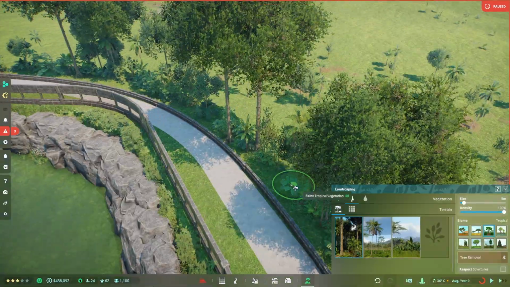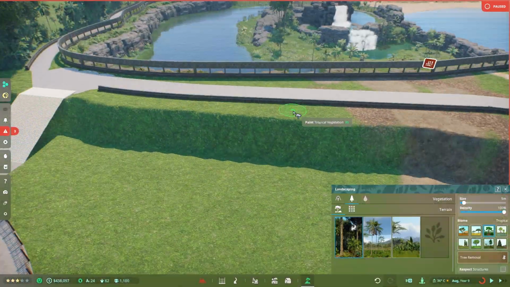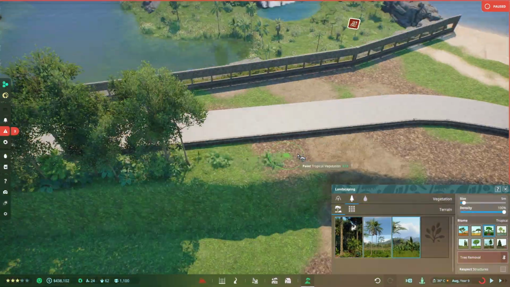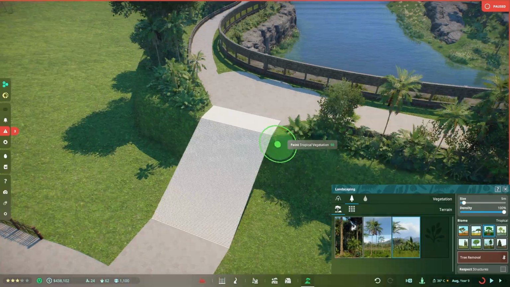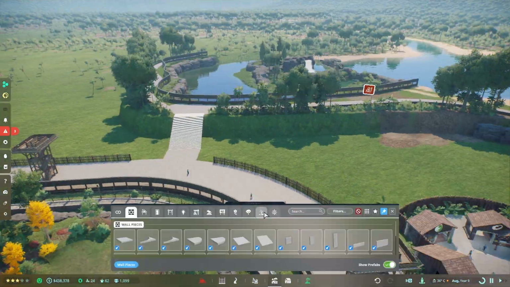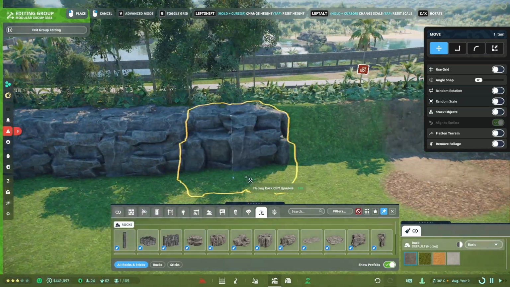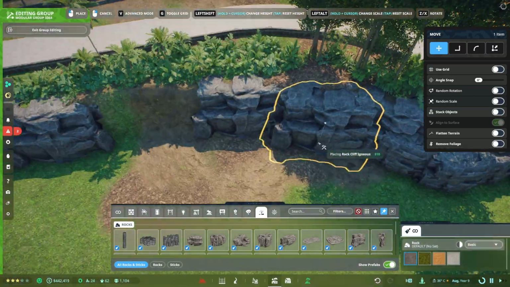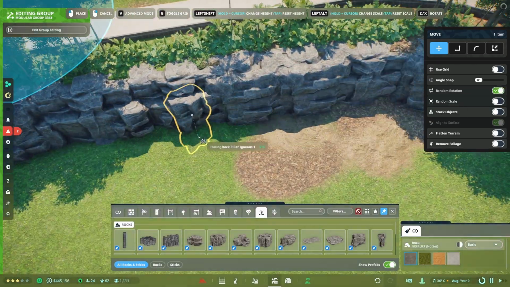And then I decided to put some foliage there at the borders of the visitor paths to beautify it a bit more and give it a bit more rough, natural feel, which I think turned out okay. I also placed some rocks there to give the borders a bit more of a natural feel, which again turned out pretty good, I think.